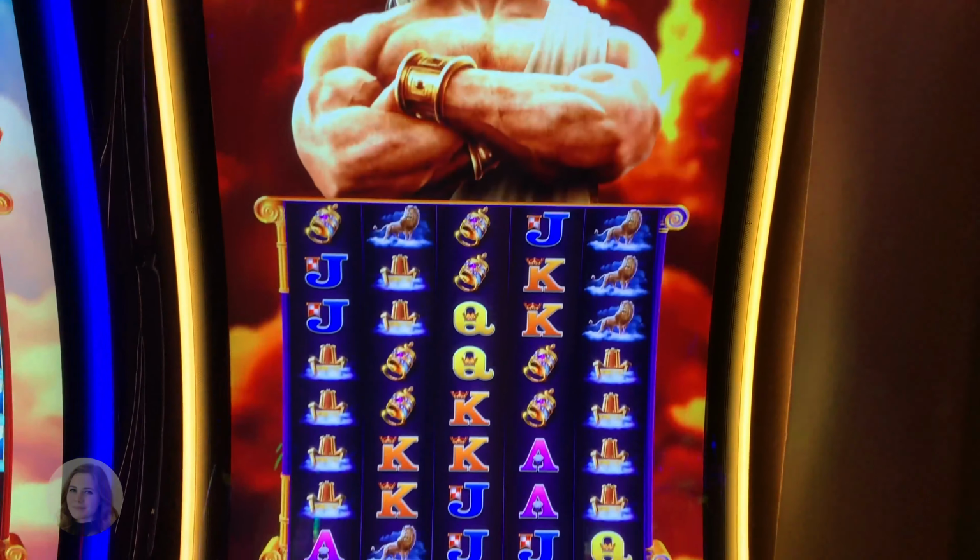Alright guys, I'm going to put $300 into Kronos Unleashed, and I'm going to do the More Power-Up in Lightning Respin bet at $6 a spin. So let's get started. So here are the progressives.